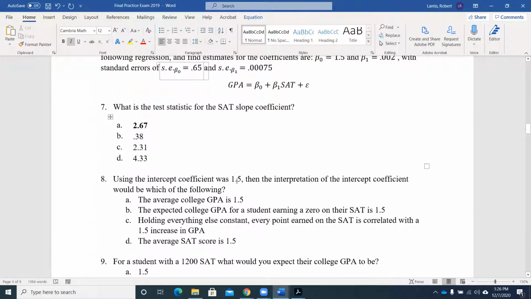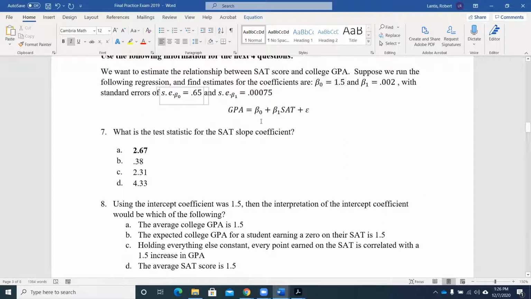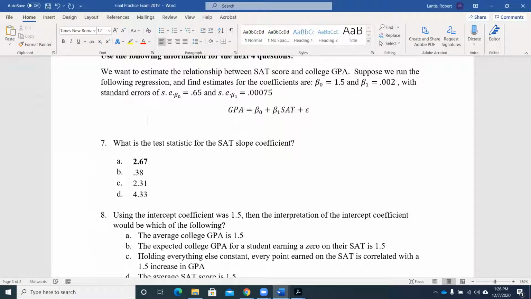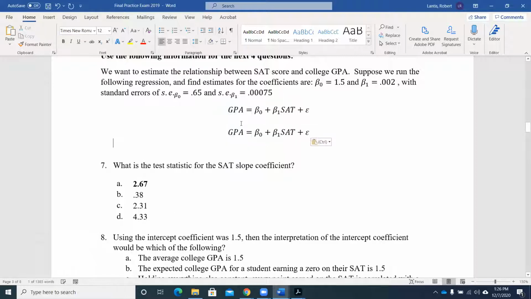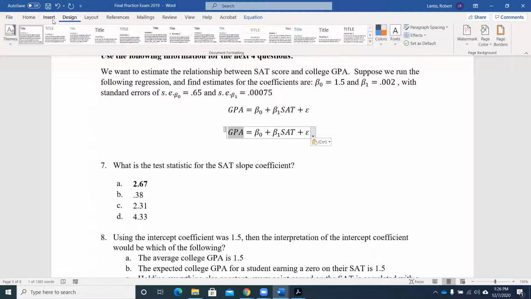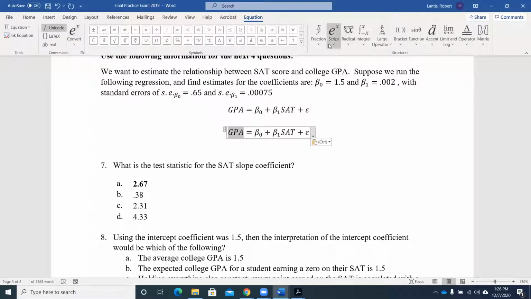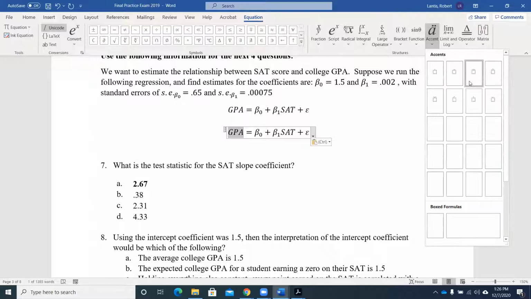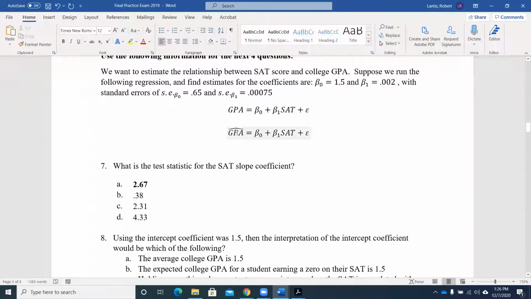So let's assume that that coefficient was 1.5. Okay. Which is kind of what we were given up here. So if we plug these things in, if I'm trying to make predictions, let me copy this to make this easier. I want to go to equation. I want to make predictions about what GPA is. I don't observe that error term. I have my estimates here.